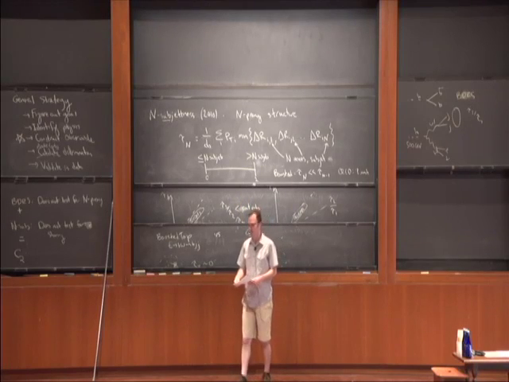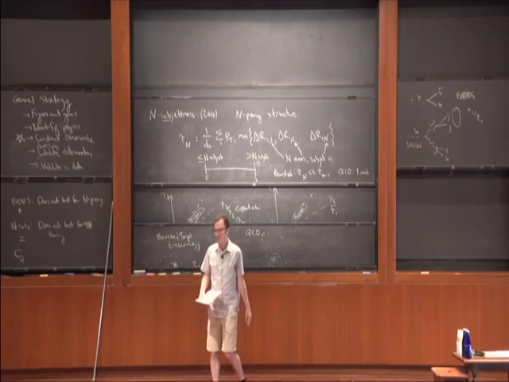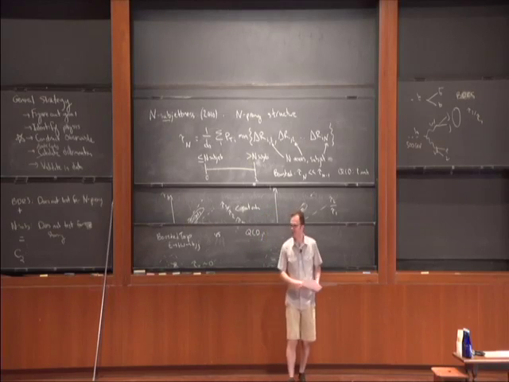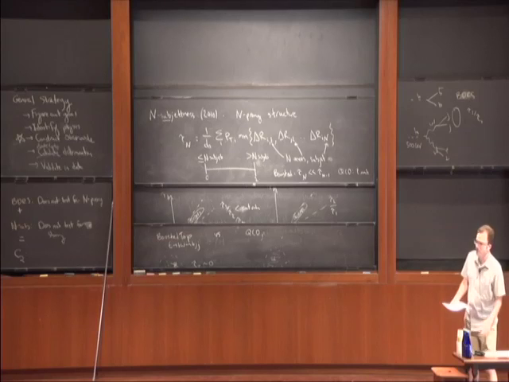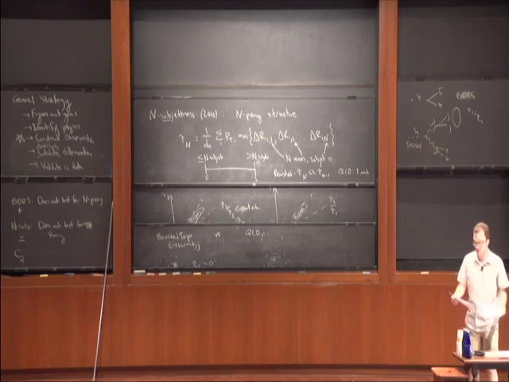You'd love to be able to say, hey, I want to identify tops in all kinematic regimes. And during Q&A, you can ask me what ideas I have on that front of trying to generalize this variable in a way that you could do it even if you're only moderately boosted or not boosted at all.